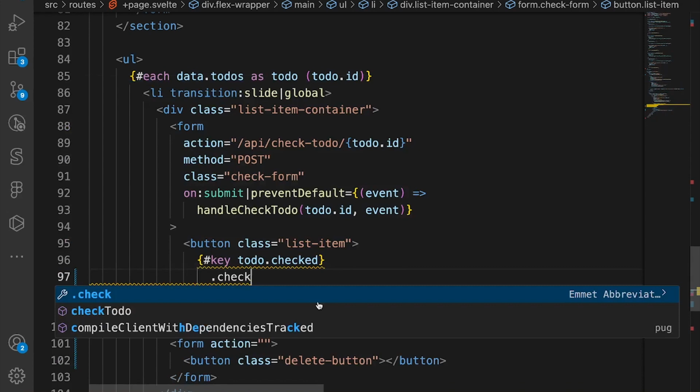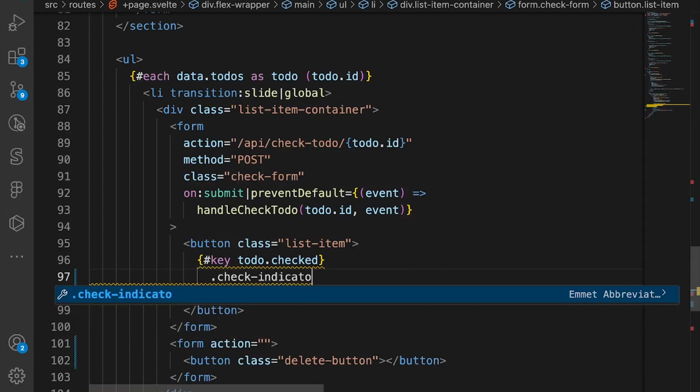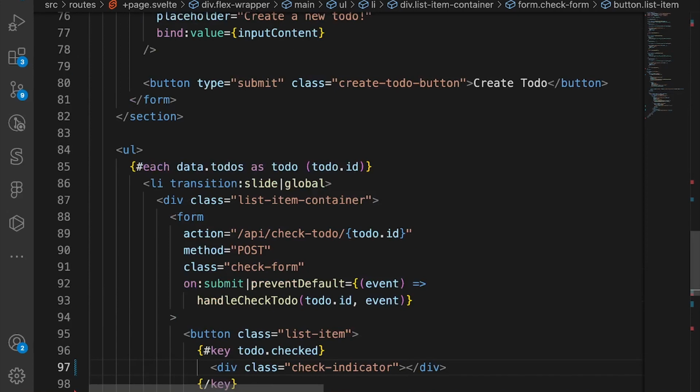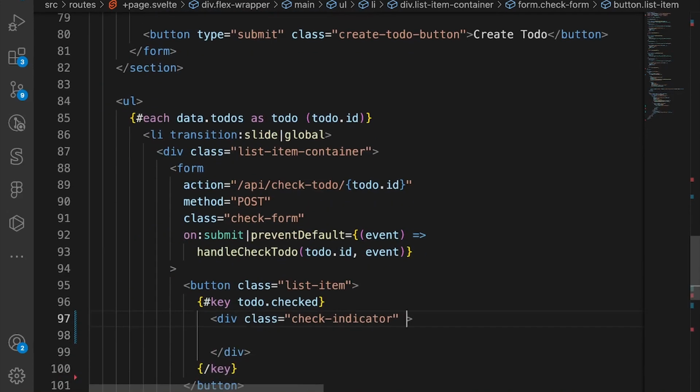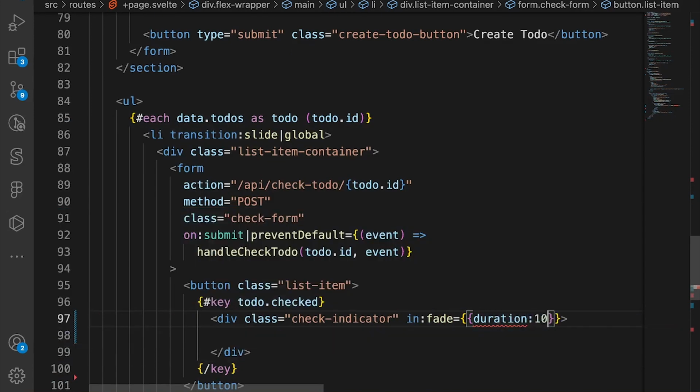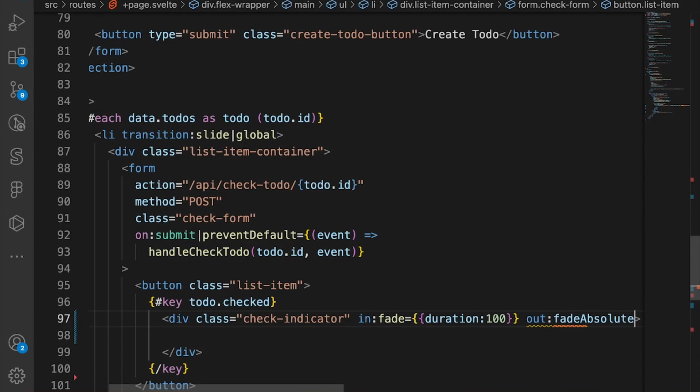So we say div.check-indicator. We say in:fade with a duration of 100, and out:fadeAbsolute.